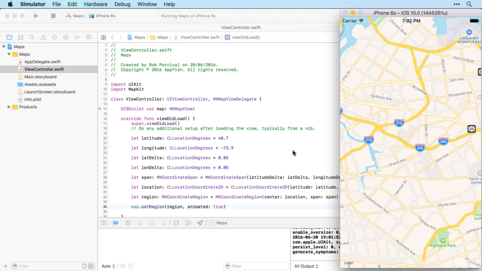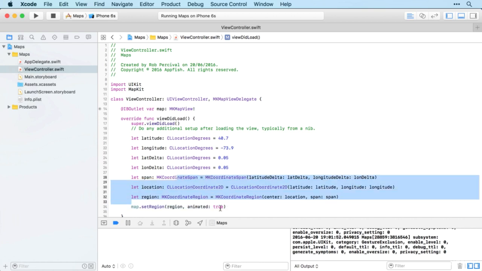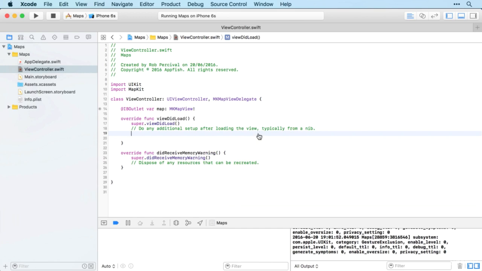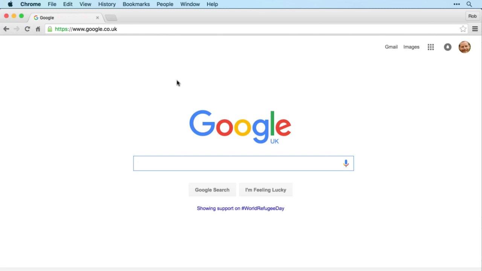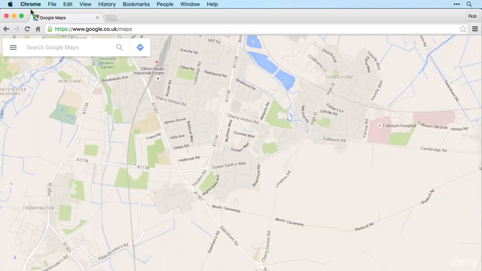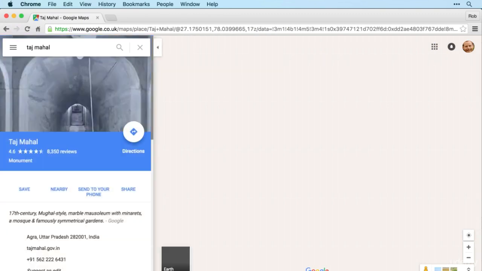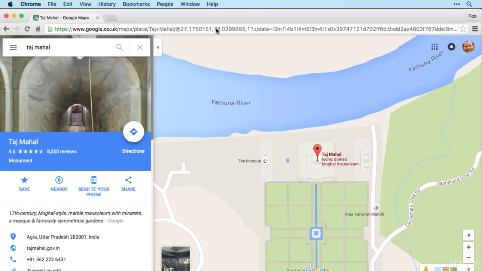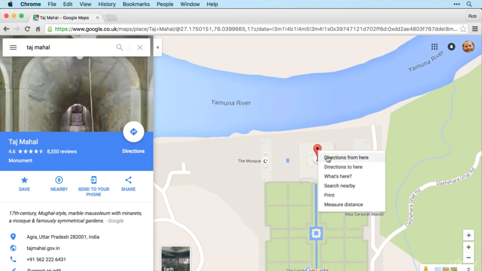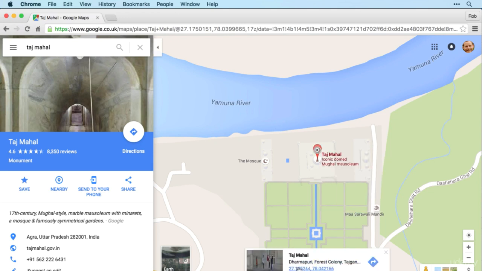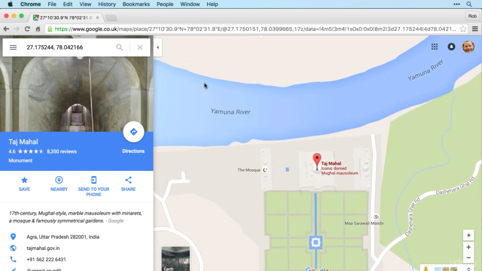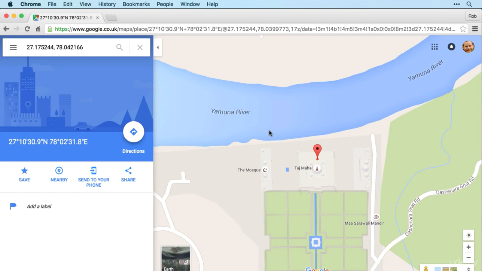Okay, so a quick challenge for you, just to get these things clear in your head. I want to get rid of what's there, and I want you to choose a location around the world and zoom your map on that location. I'll show you how you can use Google Maps to get the coordinates of any location. So if, for example, you wanted to choose the Taj Mahal, which would be a great choice, I think, then you can actually see the coordinates right there in the URL, so 27.17 and 78.03, but you can also control click on the marker and click what's here, and that gives you the coordinates there as well. So pick a landmark or your own house and see if you can write the code from scratch to get your Apple Map to zoom in to that location. Good luck.